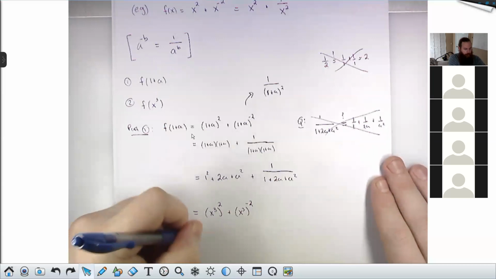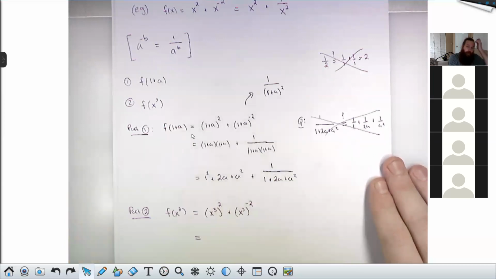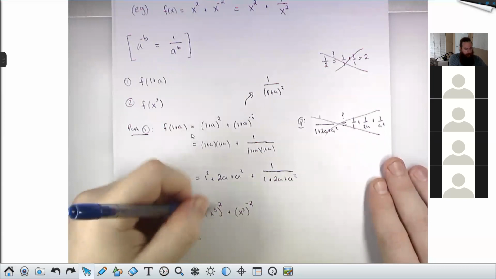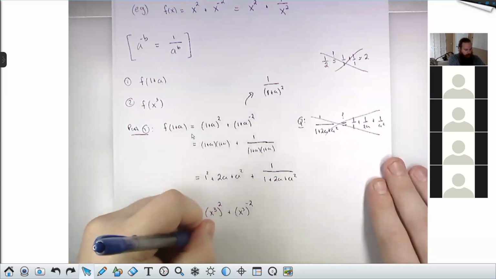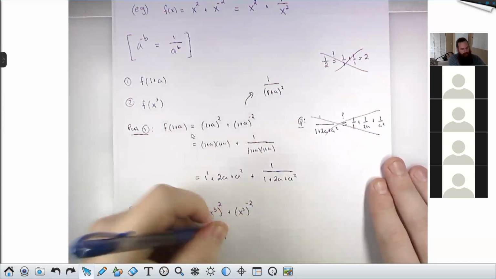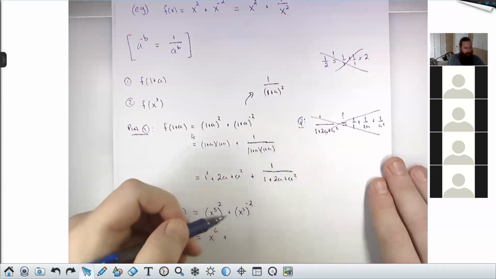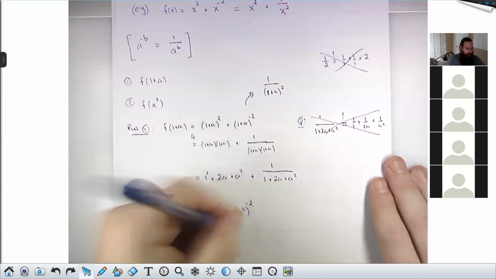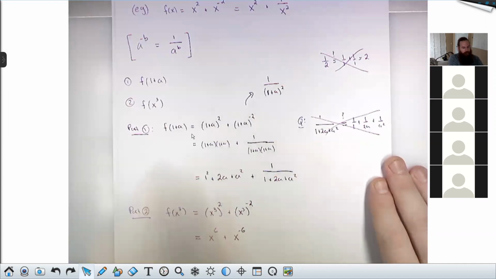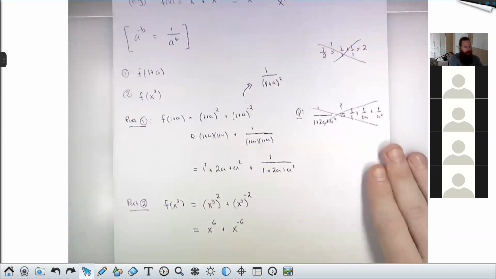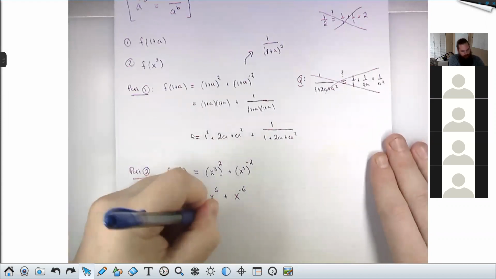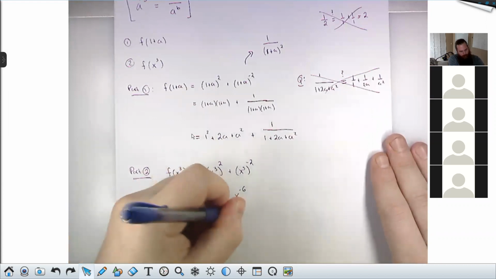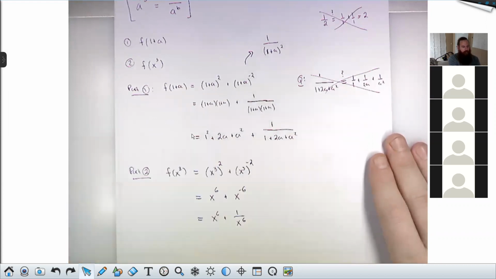And my rules for exponents work great, whether the exponents are positive or negative or whatever. So I can still do that multiply thing. I've got a power raised to a power. So that's x to the 3, all raised to the 2. That's the same as x to the 3 times 2 is x to the 6. Plus x to the 3 to the negative 2. Well, that would be x to the 3 times negative 2. That's x to the negative 6. And then if you wanted to rewrite with positive exponents, you could, as x to the 6 plus 1 over x to the 6.